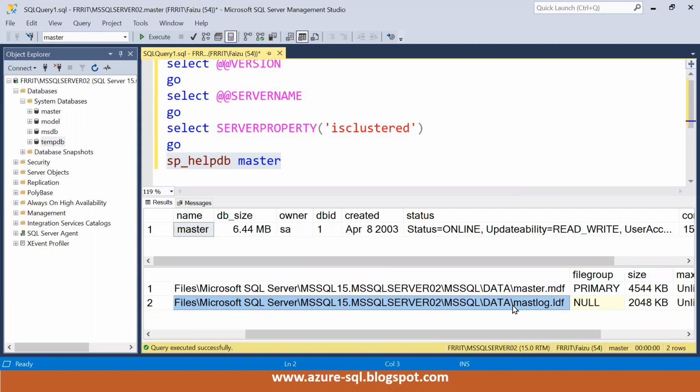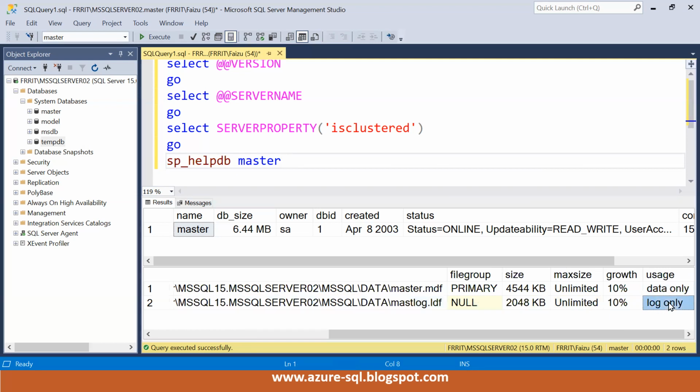Just remember, in SQL Server every database has two types of files: data files and log files, nothing but transaction log files. In Oracle, we have redo log files. Here we are calling them transaction log files. We'll see in detail later in the architecture.